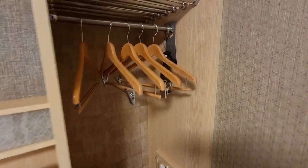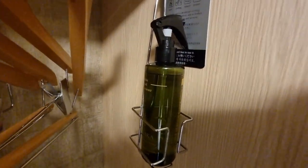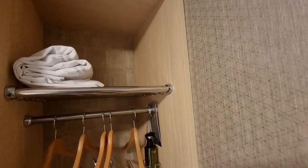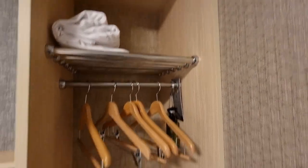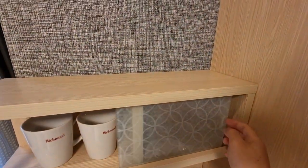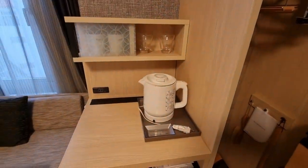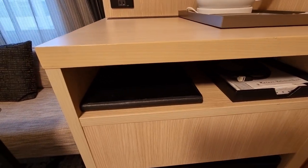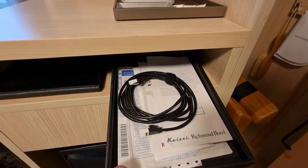You have a lot of hangers and also a clothes spray, which is like a deodorizer — nice if you're here for multiple nights. The pajamas are usually on the bed but I moved them. You get two mugs and two cups, an electric kettle, a foldable mirror, hotel information, a laundry bag, and an ethernet cable.